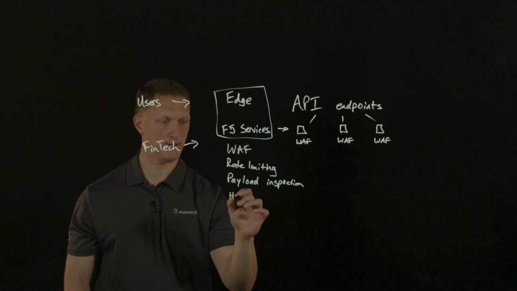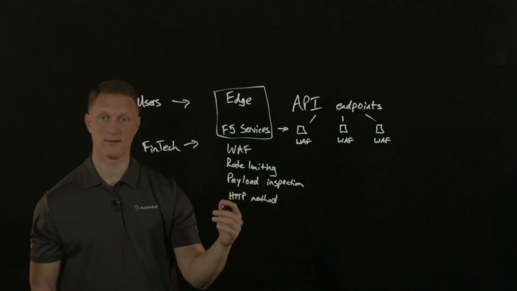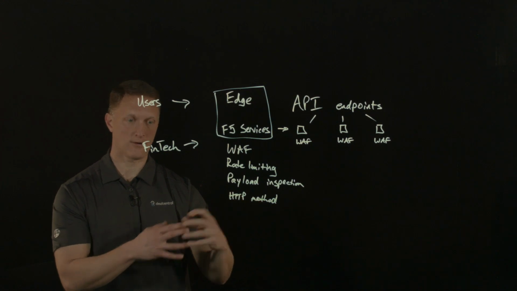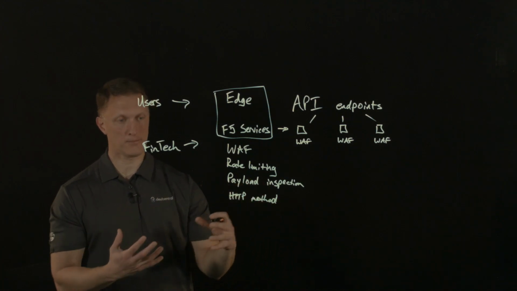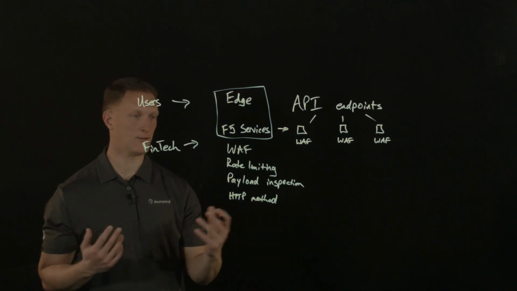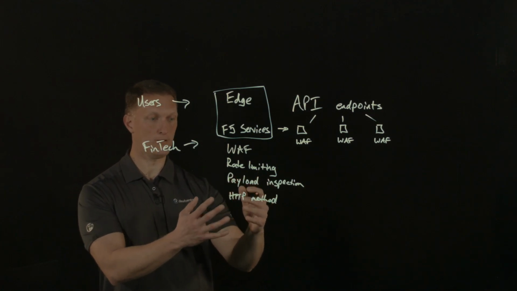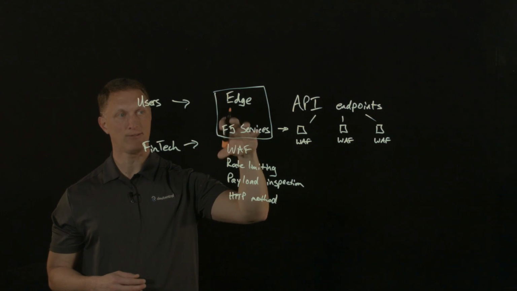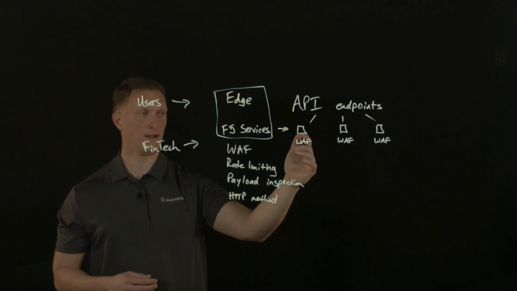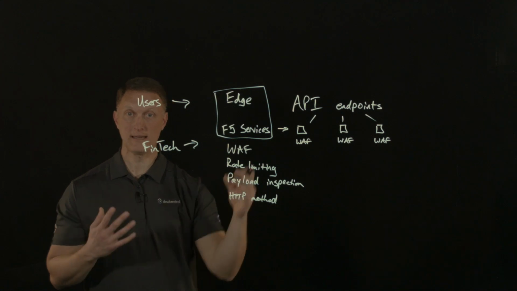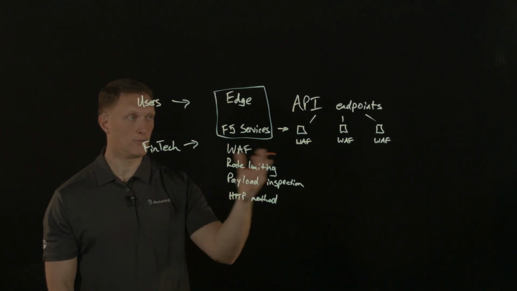Another thing is HTTP method. I'll just put HTTP method right here. Method enforcement is what this is. So in the context of OpenAPI, there are different specifications and publications that call for REST-based APIs. And REST-based or RESTful APIs allow a multitude of different HTTP methods to be used in an API call. But not every single method needs to be used for every single endpoint, right? So what the F5 technology can do is look at the actual method that is being requested for that specific endpoint. And if that method is not needed for that endpoint, then it can block that request as well. So it provides really good security for those API endpoints.